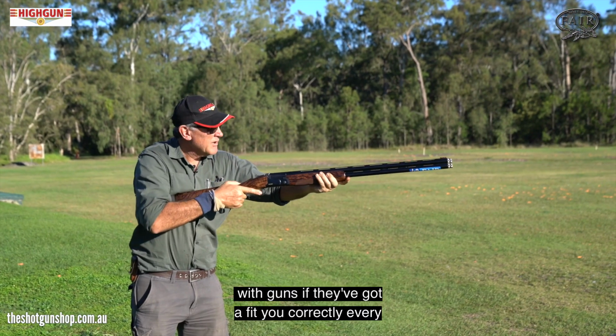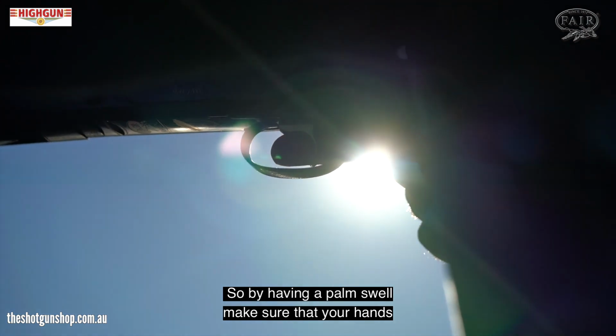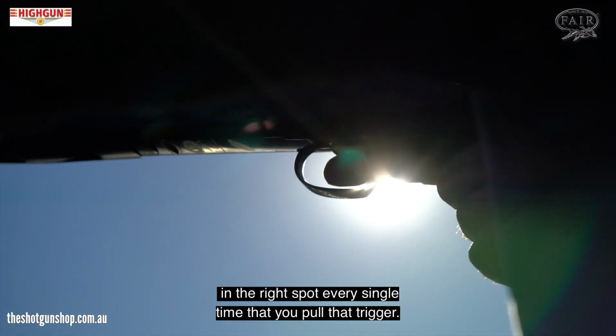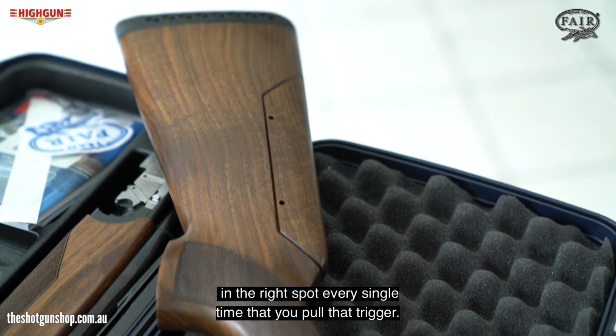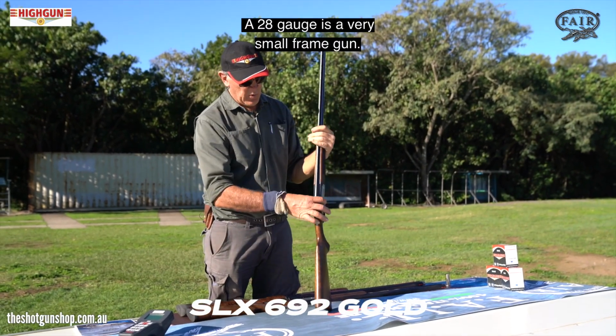90% of the time with guns, they've got to fit you correctly every single time you pull that trigger. So by having a palm swell, you make sure that your hand's in the right spot every single time that you pull that trigger. Now, a 28 gauge is a very small frame gun.